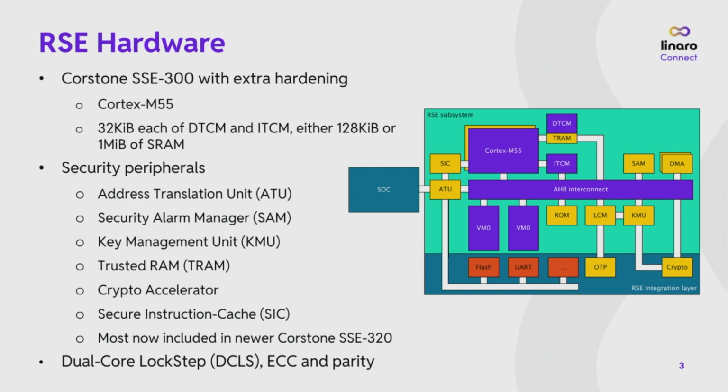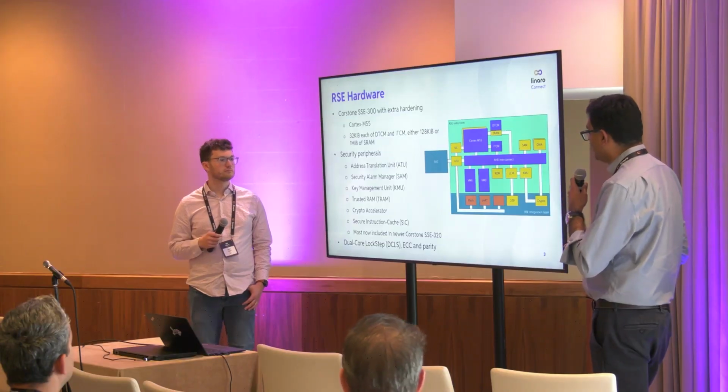Of course, there are a few other things around safety hardening. RSE primarily has a dual CPU lockstep CPU design. It has ECC on all the non-volatile memories. It has parity on all the buses, things like that. So quite a secure solution, starting with a basic IoT system design. So that is a very brief overview of the hardware aspects of RSE.